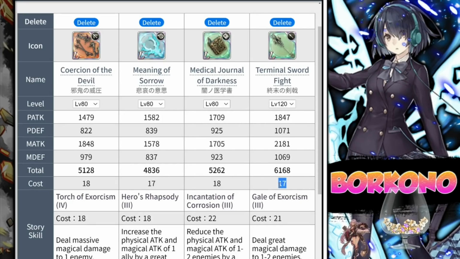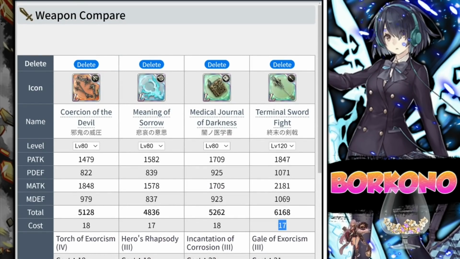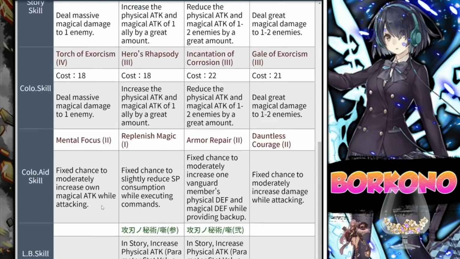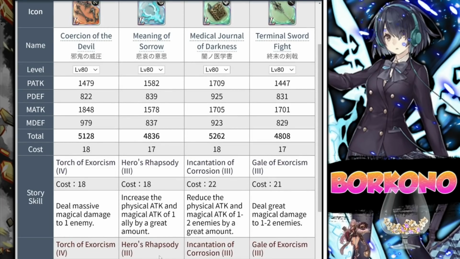We have to focus on the fact that it is a lower cost. Because if it was 16 cost, this thing would be godly. But yeah, 17 cost, 2181 magical attack, really good. Overall, this banner is looking really good. Even if it's not a step up banner, it has way too many good things on it. Almost perfect. If it had Dauntless Courage 2, it'd be literally perfect. This harp, this instrument, it has Little Mermaid on it and it has decent capabilities.